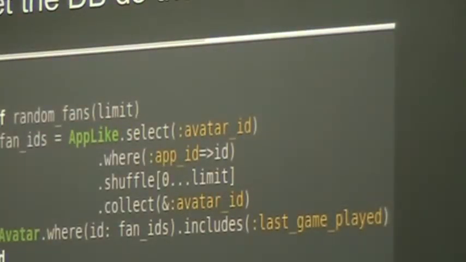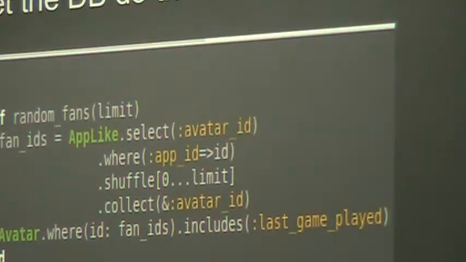Then another one here, there's this method random fans. What's wrong with it? It's not something you strike, it's something missing. Any guesses? It's missing a limit.